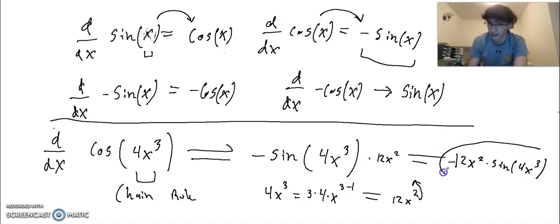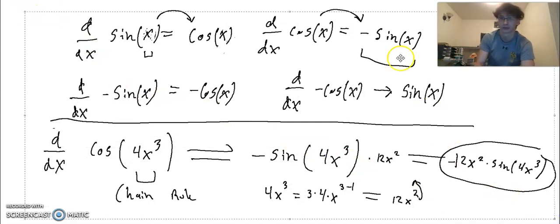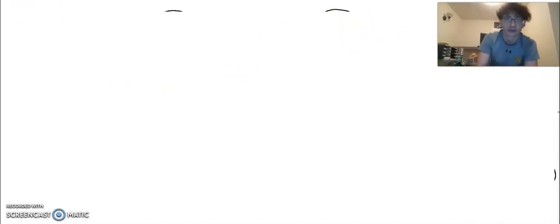And that's kind of an ugly answer. We still have x squared, x cubed, and the sine function in there, but you're going to get really used to these complicated answers to simple problems. And that's pretty much as simplified as you can get it, so that's our final answer. Let's move on real quick.